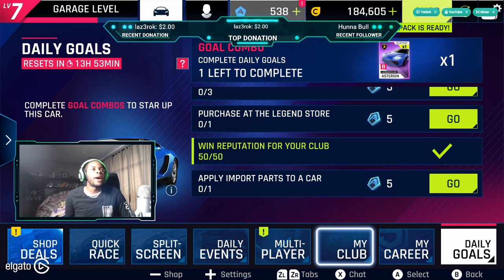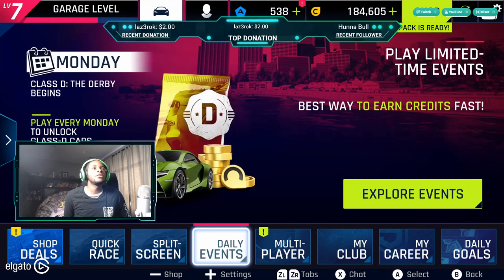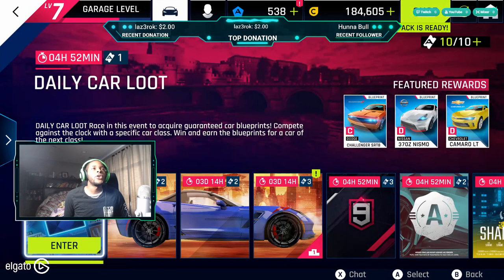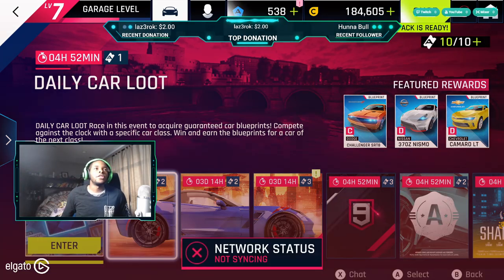And this past week, we've all been racing for blueprints for certain cars, but one car in particular stands out between all of the rest. And that car is the Chevrolet Corvette Grand Sport. Yes, those of you who've played the mobile game of this know what this car is. It is one of the best.